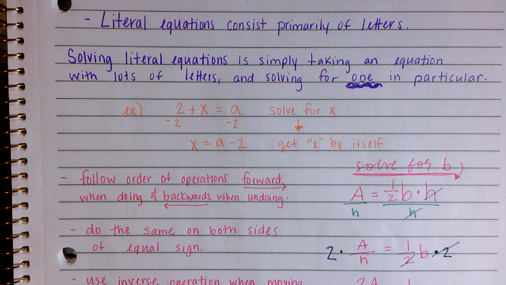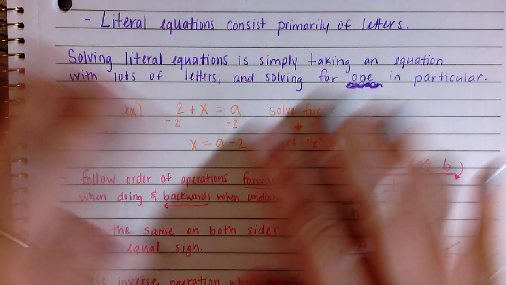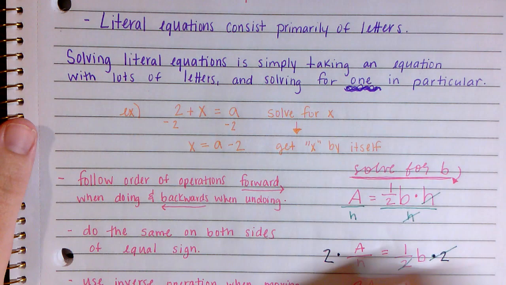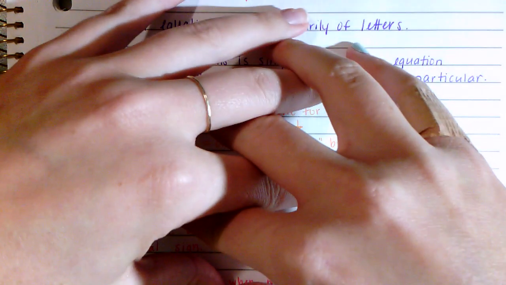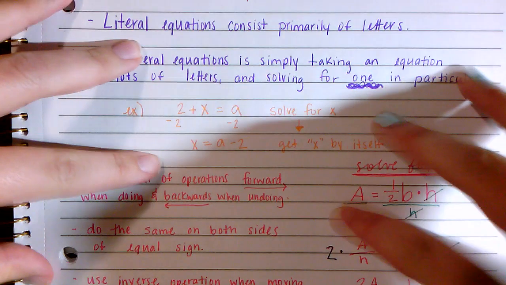It's exactly like what you do in a multi-step equation, but instead of actually combining like terms and adding and subtracting numbers together, you're just moving things around. It's just to help you understand the order that everything goes in and how you undo something. So when you're solving for something, you undo it. You move things away from it.